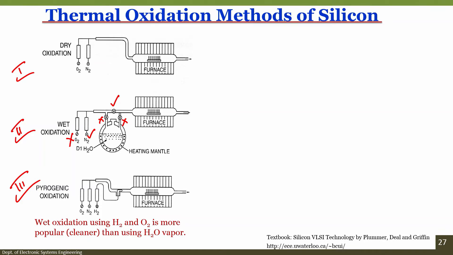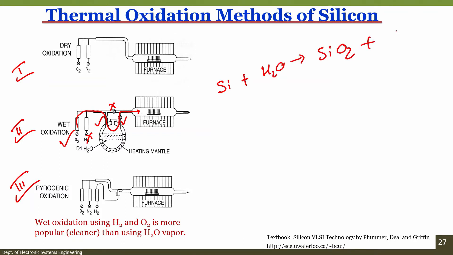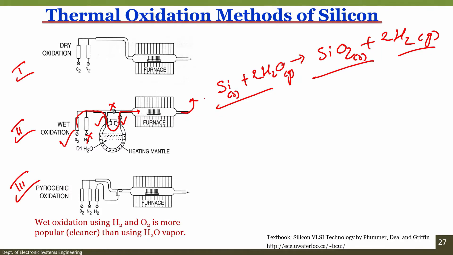Once the wafer is loaded and the target temperature is reached, you close the direct valve to the furnace, open the valve into the bubbler, open the valve out of the bubbler, close the nitrogen valve, and open the oxygen valve. Oxygen passes through the bubbler, picks up the water vapor, and carries it to the furnace. The reaction is Si + 2H2O → SiO2 + 2H2. The SiO2 is solid, and the 2H2 gas exits the furnace, resulting in silicon dioxide growth on the wafer.